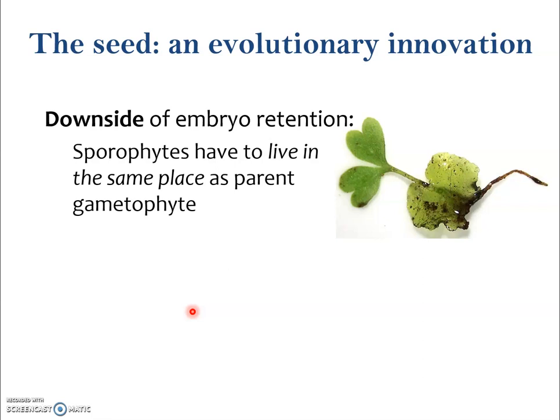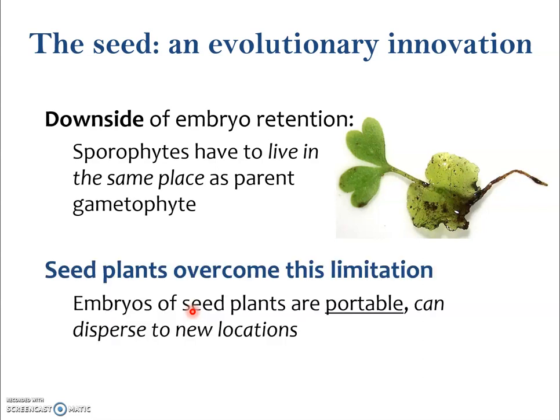All right. They're seed plants, so we know that they have seeds. What is a seed? We've talked about this already. The downside of being an embryophyte is that the sporophytes have to live in the same places as the gametophyte. The upside, of course, is that the sporophyte gets this initial boost from the gametophyte, which is already established. Seed plants overcome this limitation, this downside of embryo retention, by packaging the embryo with resources in this seed.